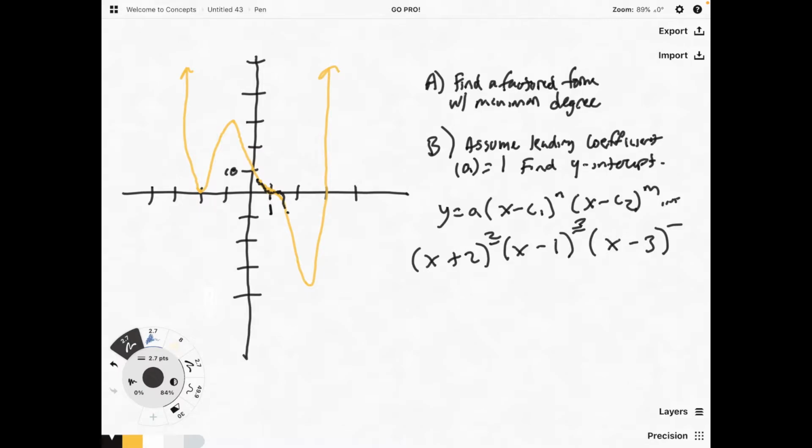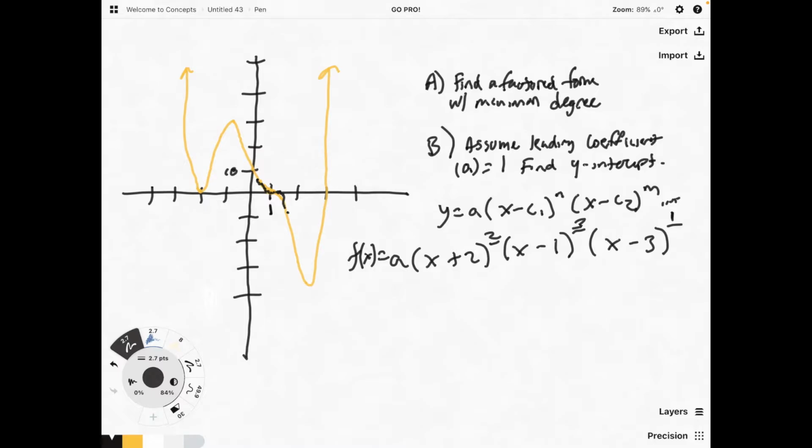And then lastly, we look at our last intercept, which is x minus 3 here, and we see that it is a straight line and crosses with no slopes or slants, and therefore we know that we can select 1 as that multiplicity. We have to remember in our factored form that we need to keep the a out in front, and we have our function f of x.